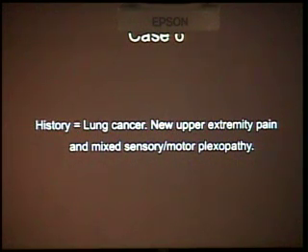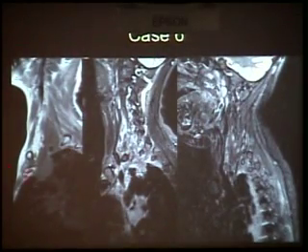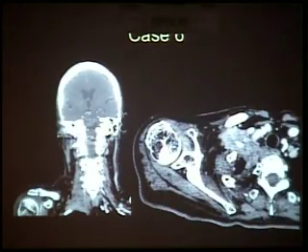Classic case, lung cancer, new upper extremity pain, motor and sensory plexopathy. You're going to look for the Pancoast tumor. Classic history, a good reason to get a brachial plexus scan. So you've got this mass in the apex of the right lung in the groove there, Pancoast tumor. You have all this T2 hyperintense signal in the brachial plexus. So there, you can see how on these images it's T1 hypointense, enhancing, and you have involvement of the nerves. It's just creeping up into the brachial plexus around, kind of in that retroclavicular region.